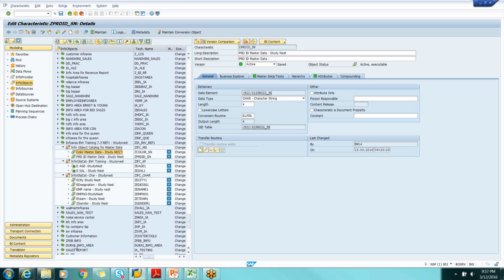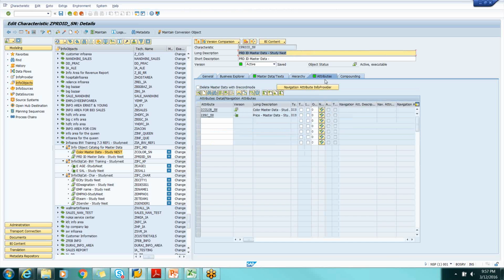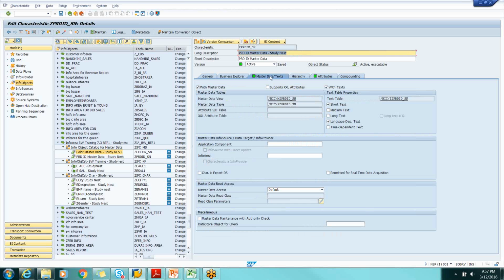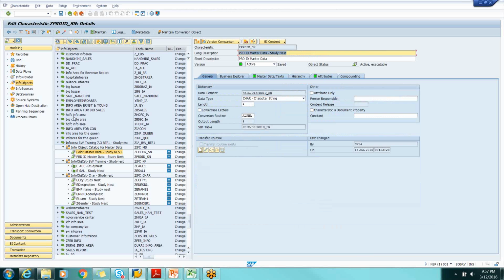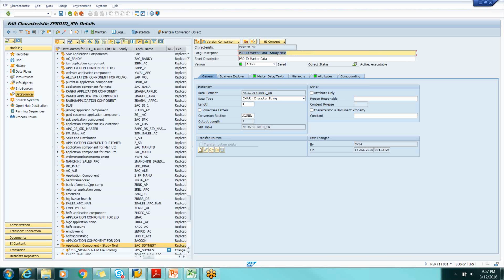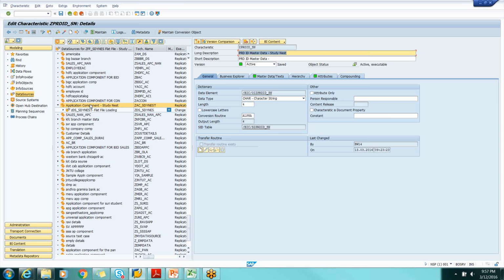We have the color. Price is there, right? Whatever it is, let's go back again. So these are all lessons. When you do it like this, you will know what you are doing and what the problem is.